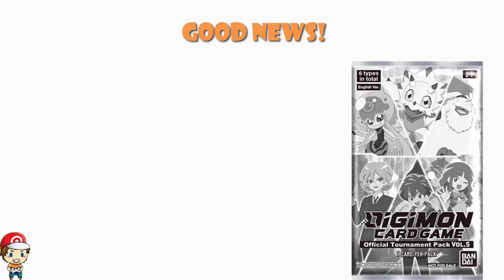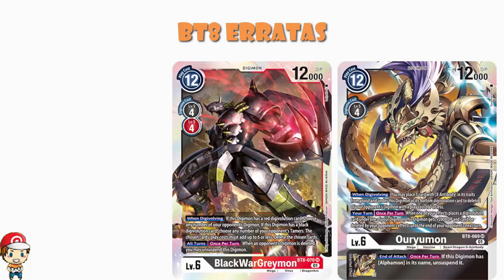And we should probably start off looking at some of the weirder news, or less expected news, call it what you will. We have had a couple of erratas for cards which came around in BT8. Of course, BT8 is just coming out, depending on where you are in the world. US release date, I believe, is tomorrow as this uploads, depending on, obviously, whether anything changes. And there are a couple of level 6 black Digimon, don't know why, they just happen to be, that have gone and received an errata.